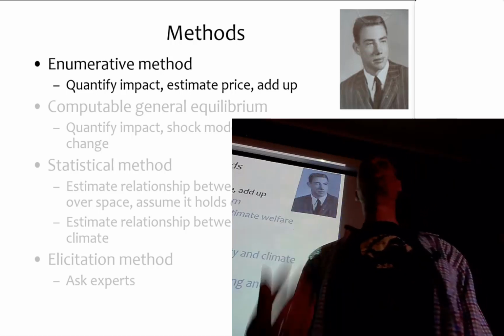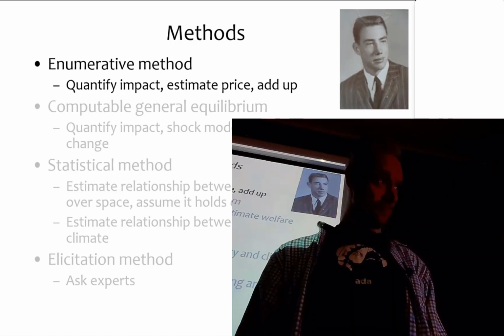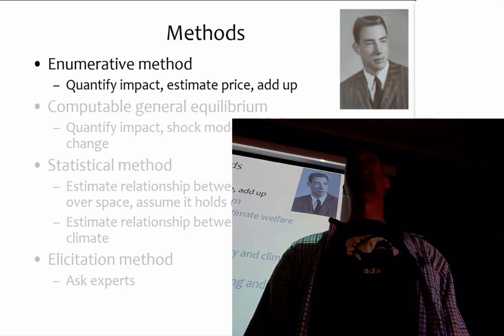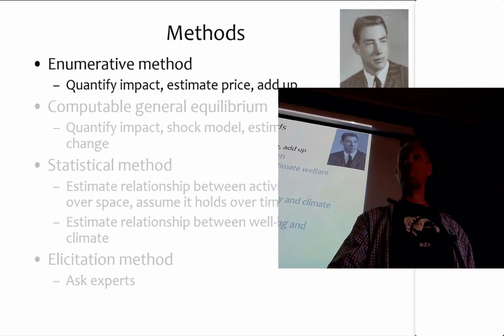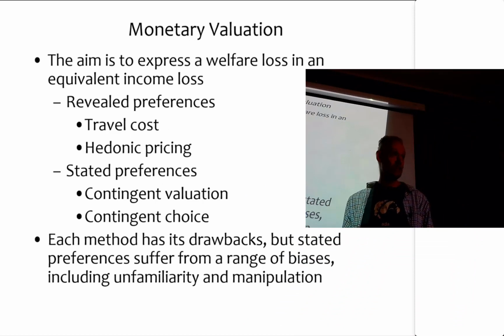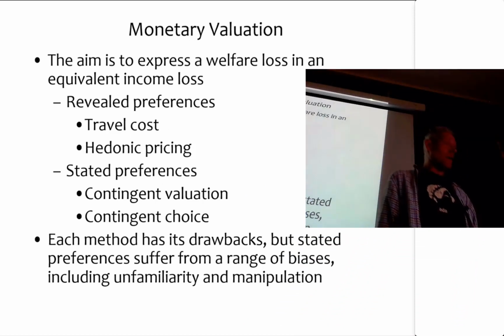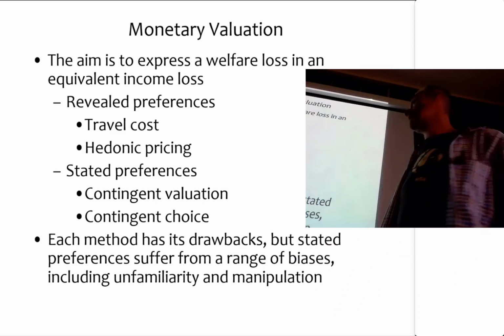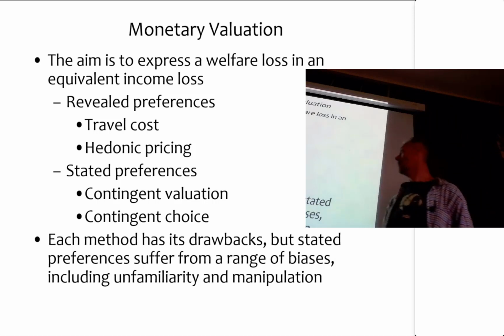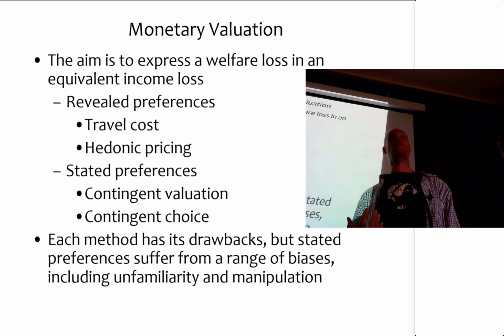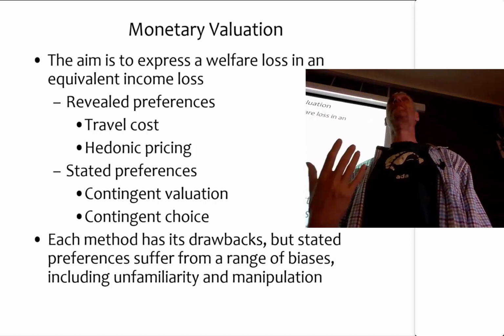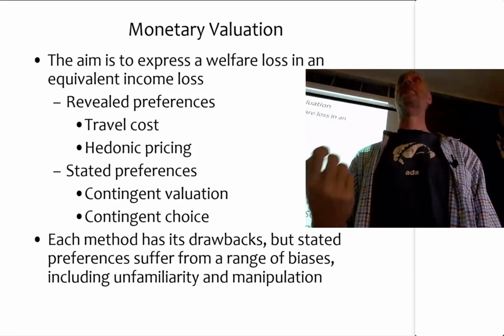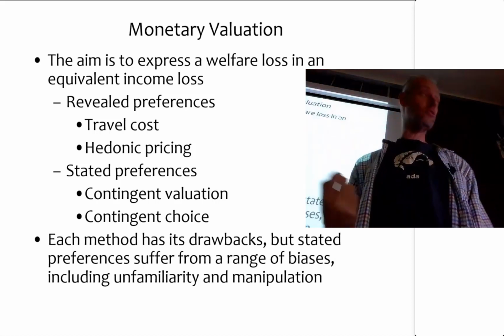And then most of the time I actually spoke about how to estimate that price for stuff that is not traded on markets, so-called monetary valuation methods. And I said that there's two groups of methods. Some methods use revealed preferences. They look at people's actual travel behavior to find an implicit entry fee to go to the beach or to go to the park.